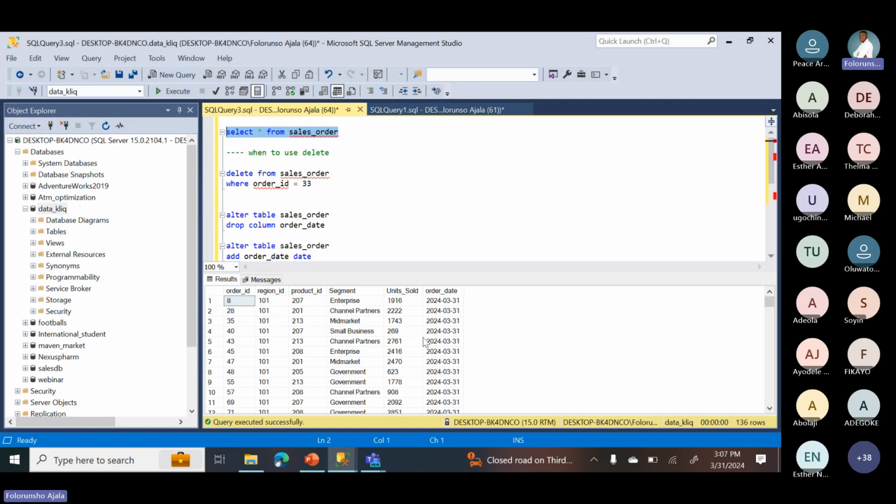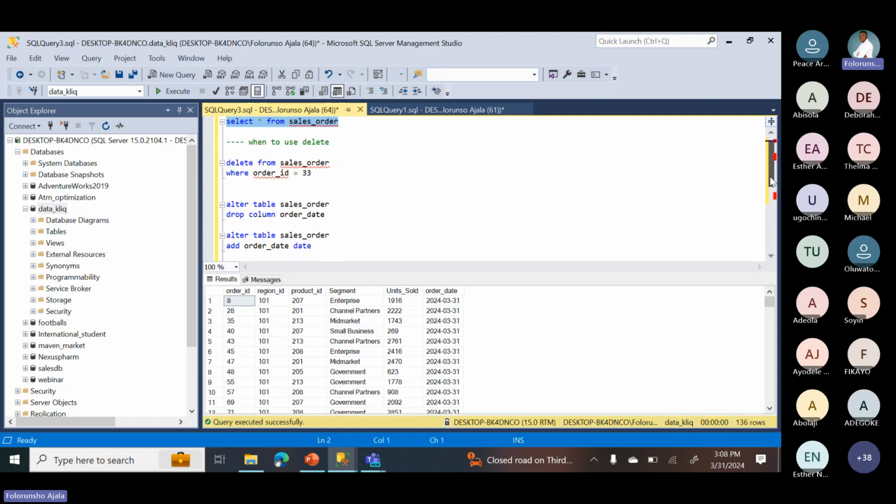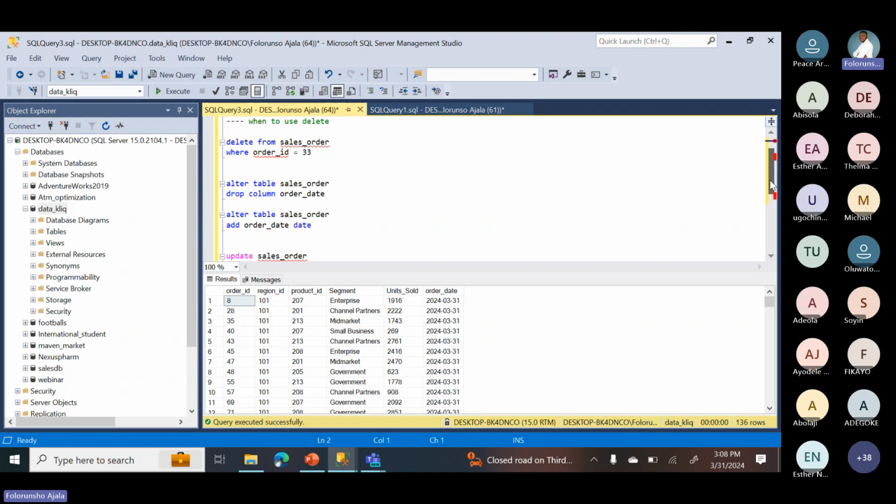If you want to now start putting the correct date, it means that you have to go back and redo the whole process all over again, because unless you want to start doing manual work, saying, oh, where order ID is equal to this, put this other date. Where order ID is equal to this, put this other, you understand? But this is how you can update, delete, alter. We have done a lot of things for us now. Alter table, delete table, update table. We have done that. Now, the last thing that we need to talk about is truncate.